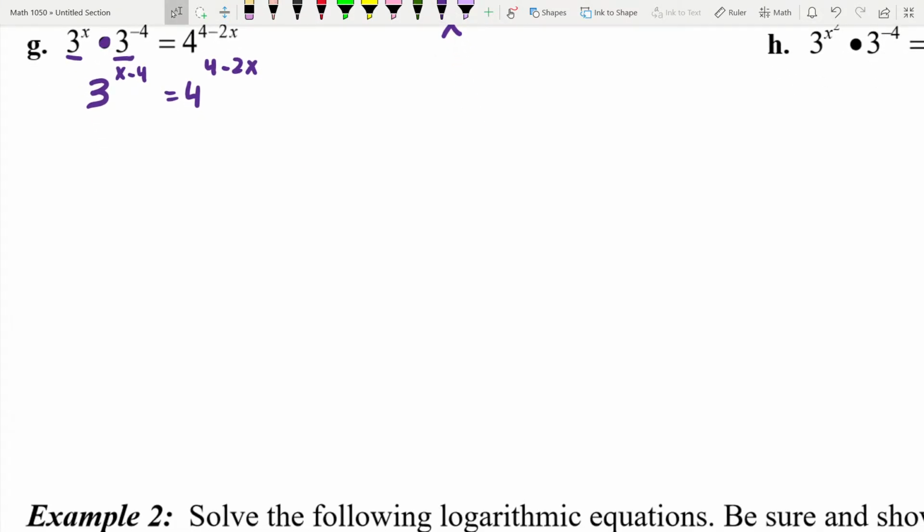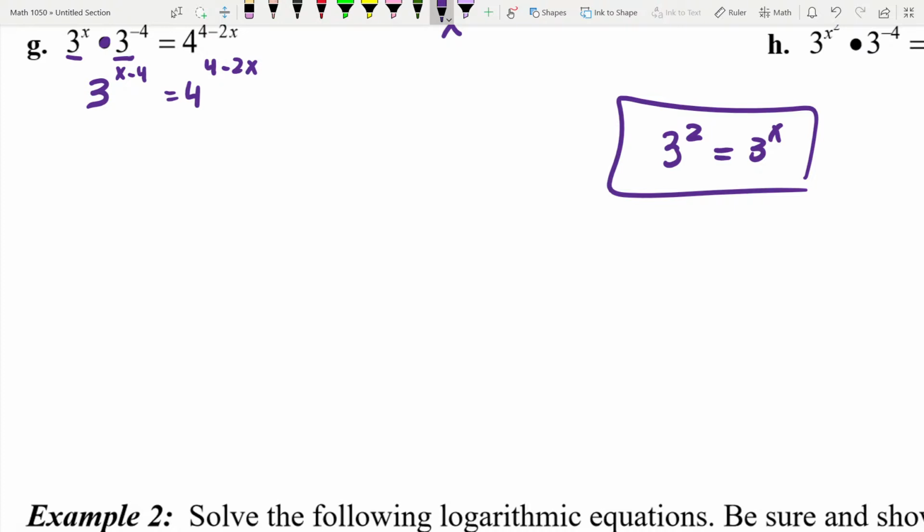Talk to me about this. Weird. Say it again. Weird. It's weird. Abigail, why is it weird? Because both sides have an exponent. Well, no, because look at this. She said because both sides have an exponent. Would that problem right there be weird? Tell me that. No, I would just say x is 2. So the reason it's weird is because, someone tell me, I cannot write a 4, which is the big guy, as what? A power of 3. Yeah, so it's weird. So if it's weird, what do we do?